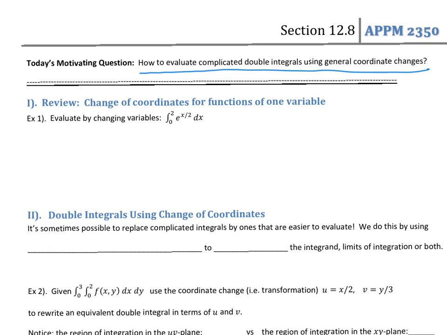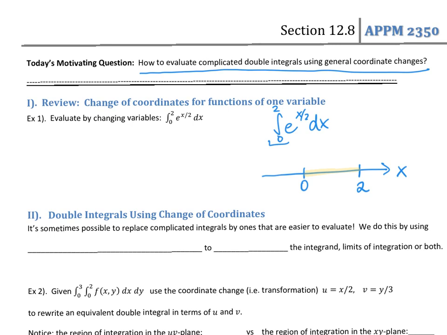Let's look at this basic example, e to the x over 2 dx. Okay, so this is a classic example. Let's actually just sketch for a minute. I'm going to rewrite it here. It's a classic example where I could use a u substitution. I'm just going to sketch my region of integration. So in this case, that's the region 0 to 2. And so this is the region of integration as it is.